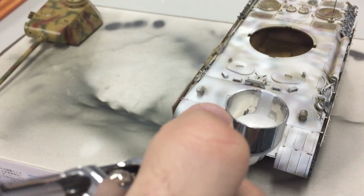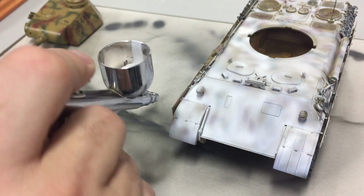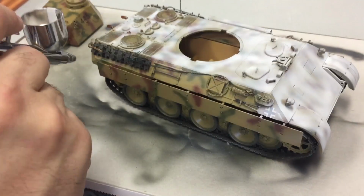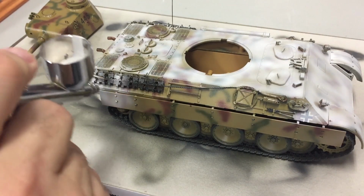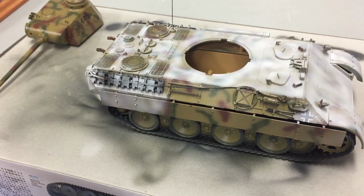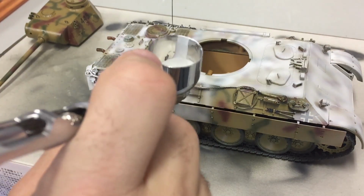One thing I want to show you too, not speeding up the film, really take a look at the way the model looks right now. It's not stark white. It's not completely covered. It just looks almost as if they put it on with an air gun and the guy's in a hurry and he just wants to spray the thing down so they don't get shot at. But you can still see some of the yellow, the dark red, and the dark green showing through. This will give it a nice look later on.